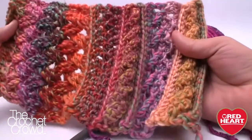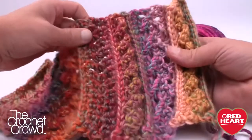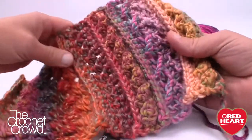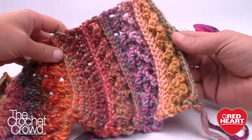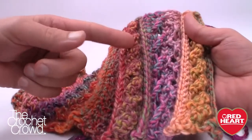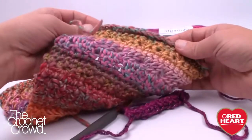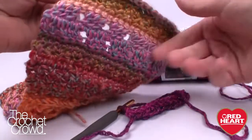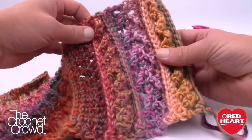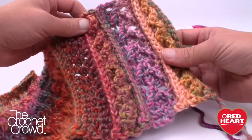In this tutorial we're going to explore the cable stitch, shown right here. Along with the front ridges from part one, this is part two, and you can see how they work together to create a really three-dimensional effect. The cables all appear on the same angle, and they're completely flat on the other side. So you can use this stitch for clothing items — just make sure you're on the right side of the project.